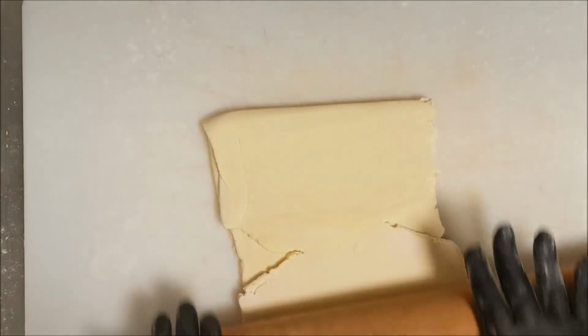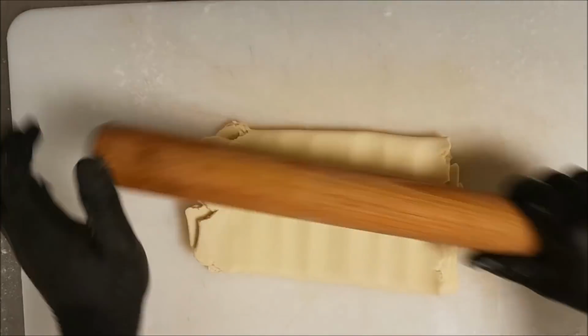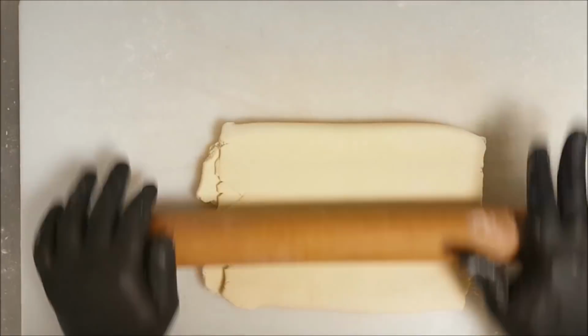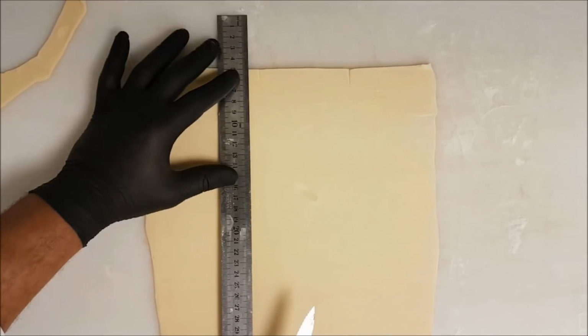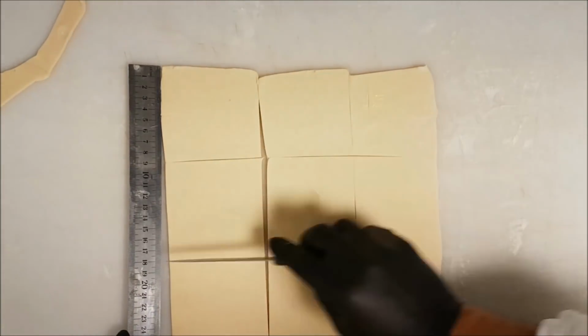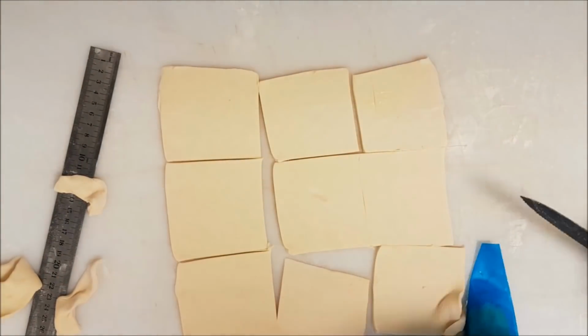Now as you see, I make a double fold. Now I have 6 folds, 1000 layers of Mille-Feuille. I make it. Now it is ready. 6 folds, and this is the way of Swiss Mille-Feuille. As you see, I keep it in the fridge for 1 hour or 1 month, whatever you want, then it's ready to use. When you want to use it after at least 1 hour, I cut a square shape.